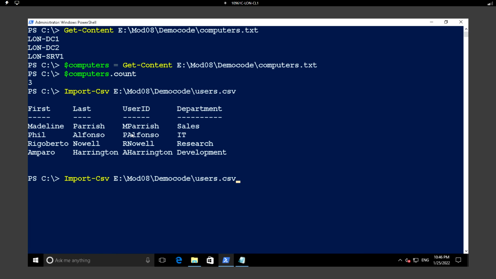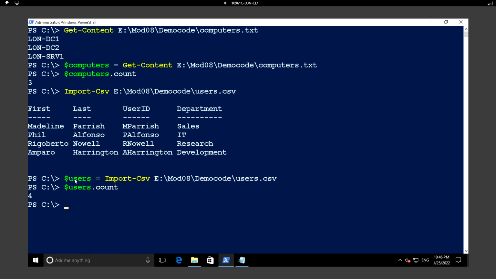So I'm going to store that in the variable called users. And if I want to get the count, I can use the .count property, which is 3, that is the rows.